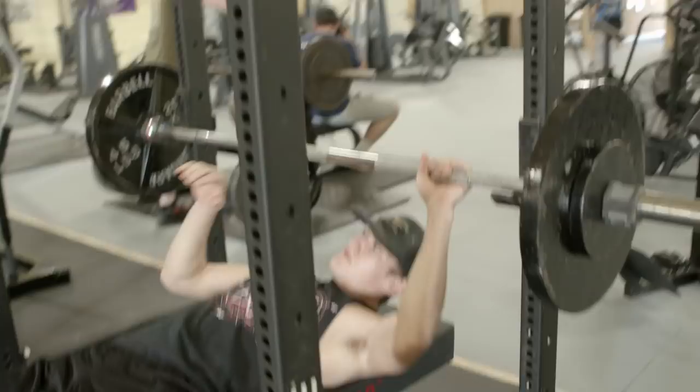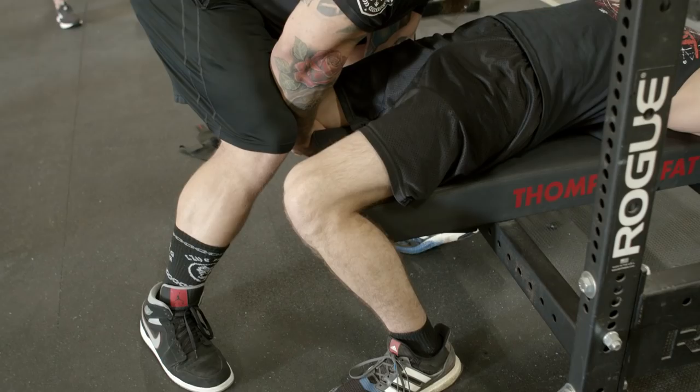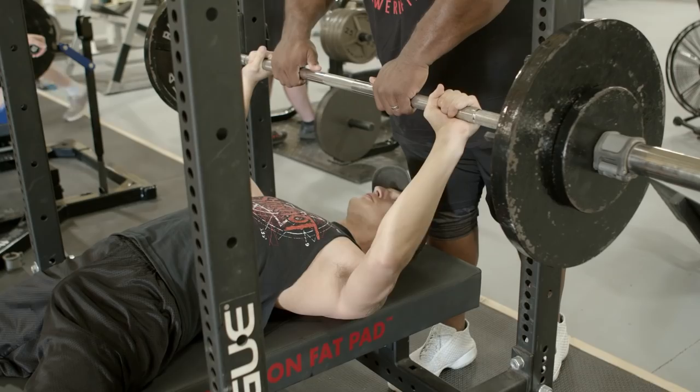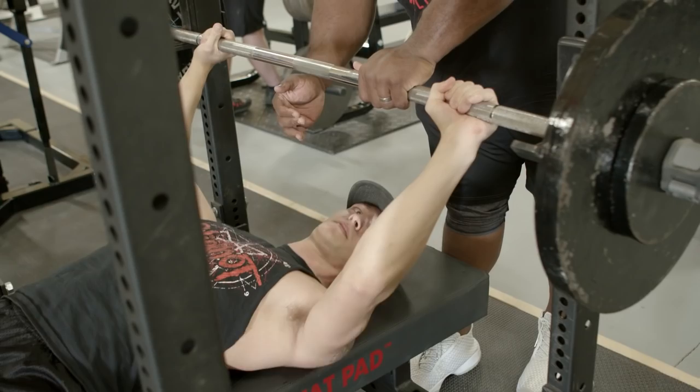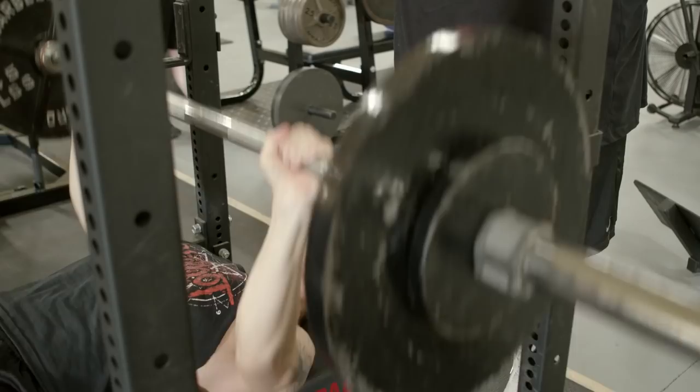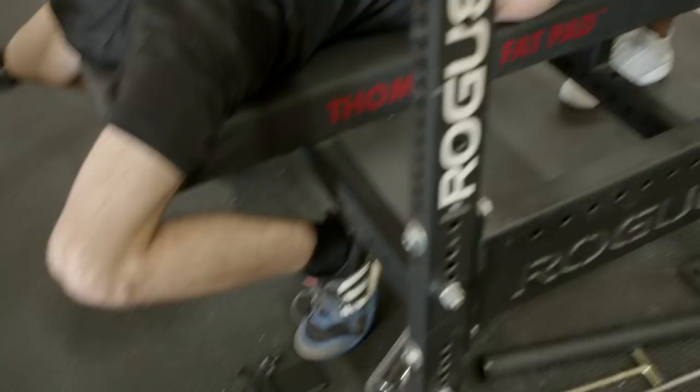His legs are so long. I want you to move up here — grab the bar. Stomp that heel down. Let's see how tight we can get. Hold the gas pedal. Squeeze that bar. Move down that way, keep the heel down. You want to make sure your eyes are lined up with the bar. Look at how much more core we have on our stomach. Elbows tucked. Drive your heels at the bottom of the rep — you have way more leg stability now. His legs are so long — maybe bring the feet forward just a bit. Can you still heel stomp? Yes — that's what we want.